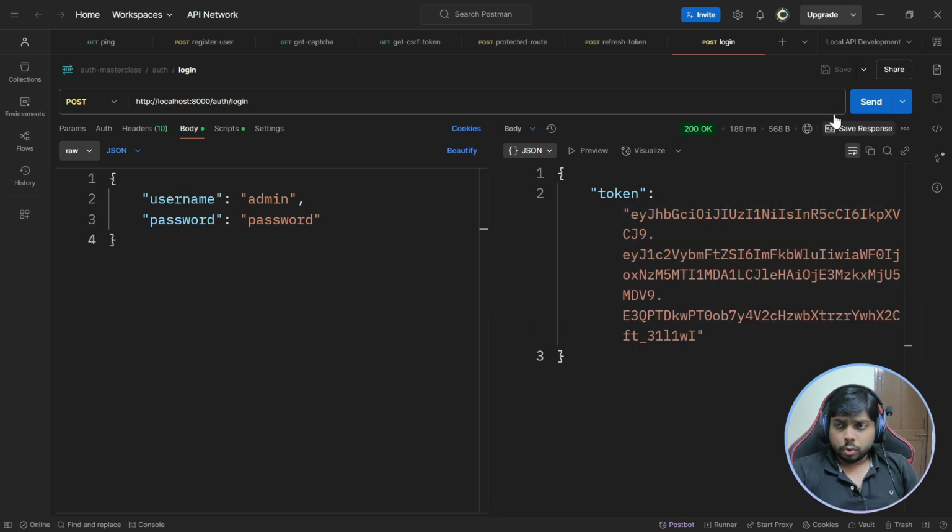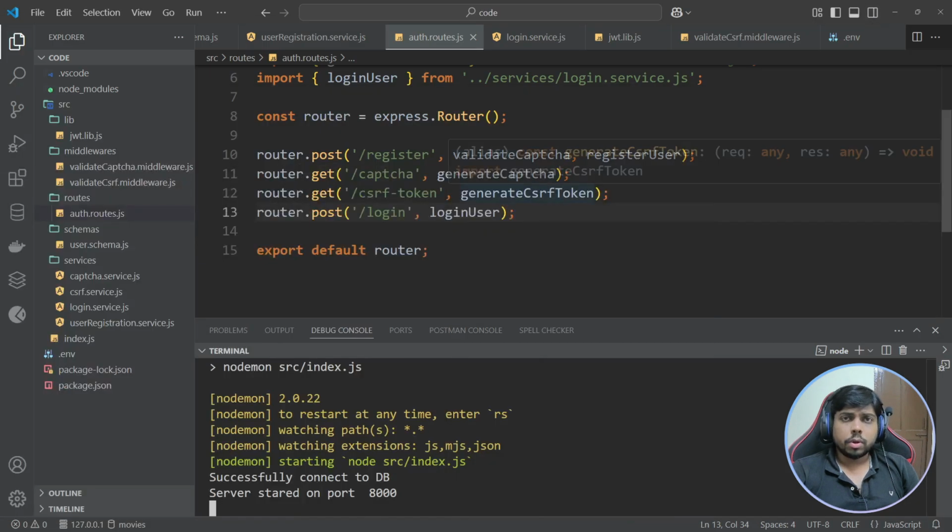Right, so for this, I am going to create a dummy route, and I'll call it protected route. Okay, and we will play around on that. Right, so we'll try to first secure that. So during that, we'll write all our validation middleware. Okay, so let me quickly do that.